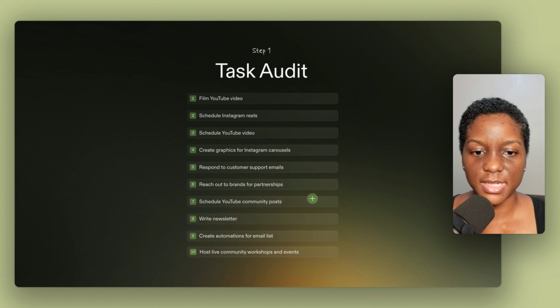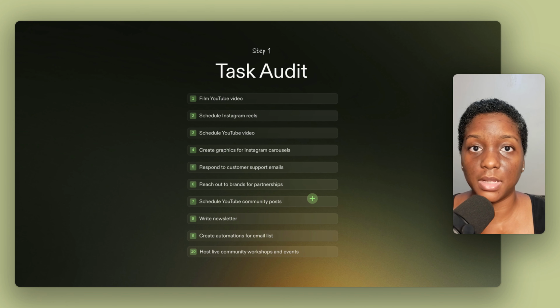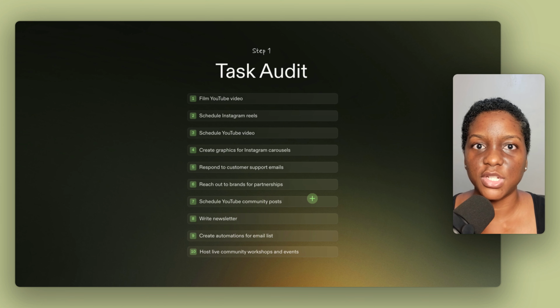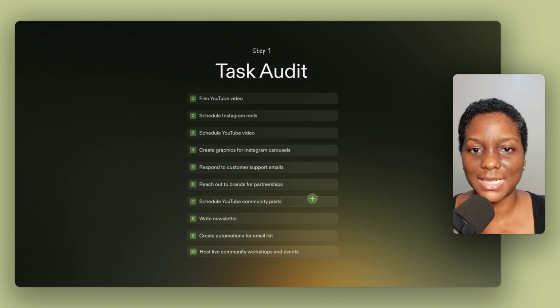The goal in this step is to have a very comprehensive list of everything that you do inside of your business right now. Even if you currently have someone who is maybe like a video editor, you still want to have that task inside of your task audit because it's going to ensure that all of your bases are covered.